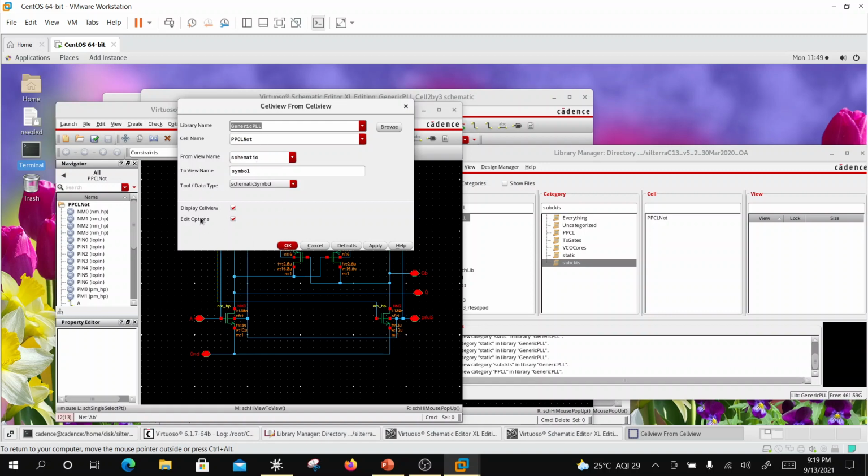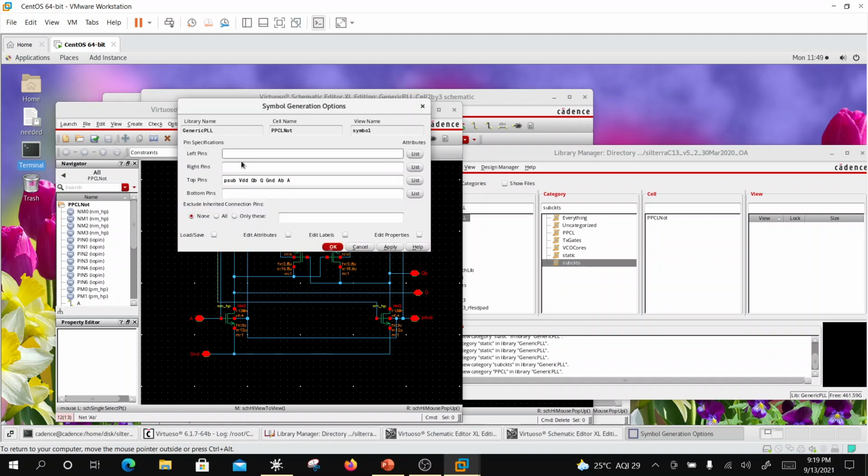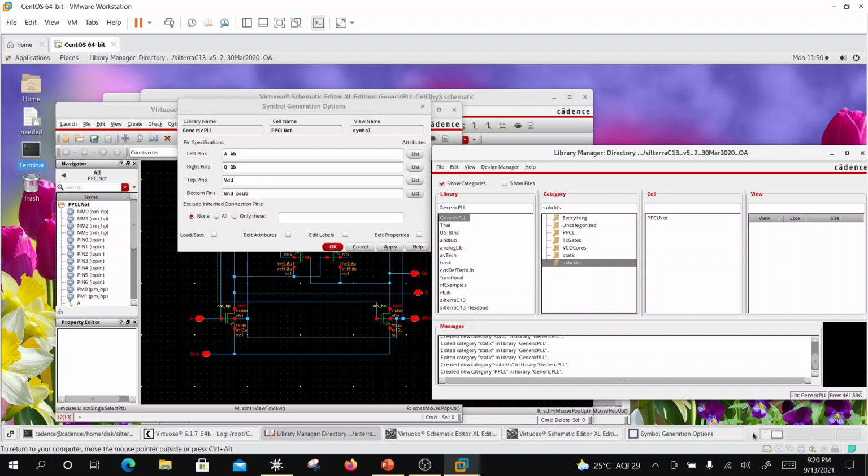So I have input pins as A and A bar as a left pin, Q and Q bar as the right pin, ground and P sub as the down pin, and VDD as the top pin, and say okay.